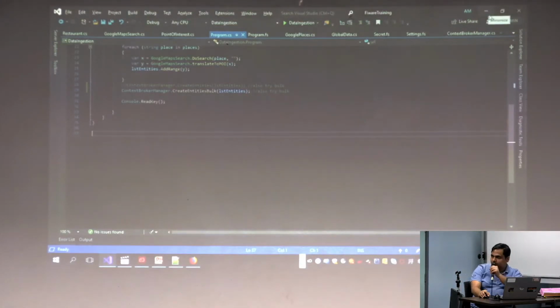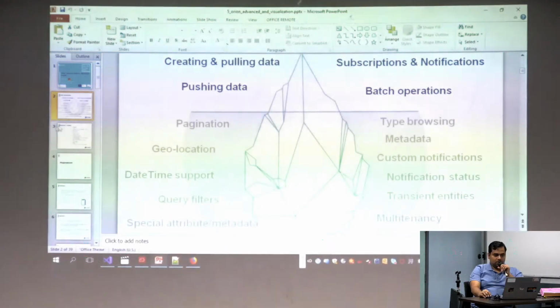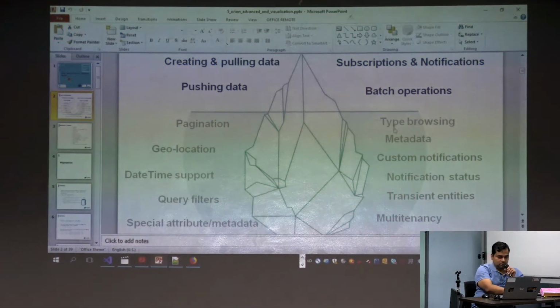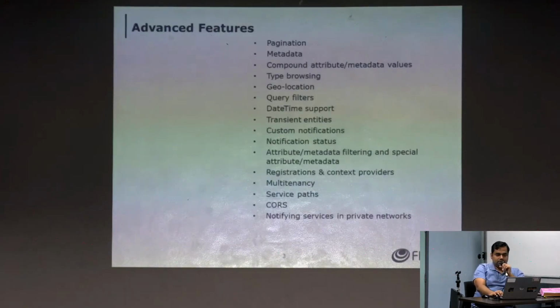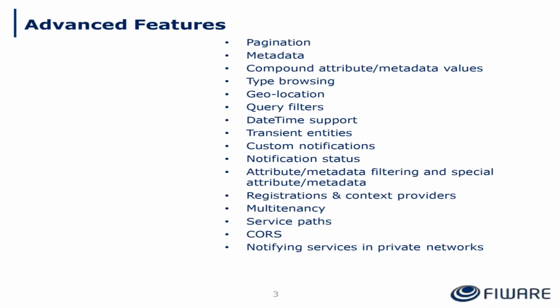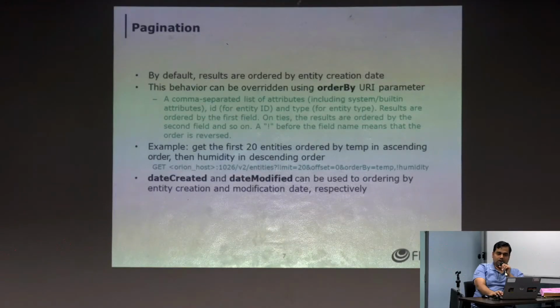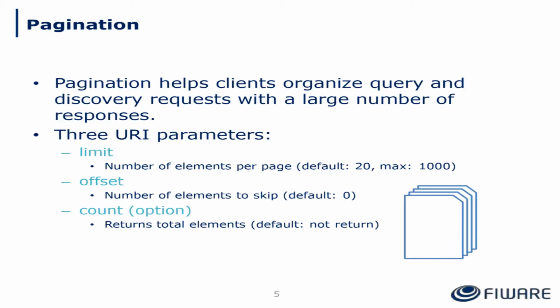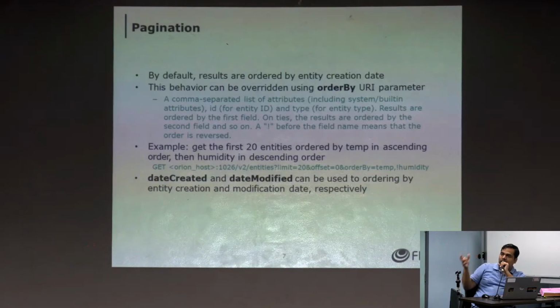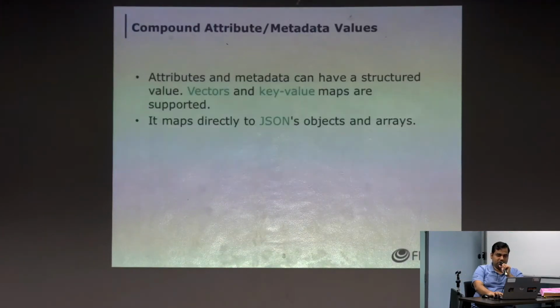So it's faster to do it like this. It depends on the kind of application that you want to build. Okay, so what other things can you do? Pagination. I will not go into detail, but you can have some kind of pagination, because if you have, let's say, thousands or millions of entities, you cannot see all the entities at one time. So you can start from the first page, second page, third page, like that. You can have a paged API. So Context Broker supports pagination.